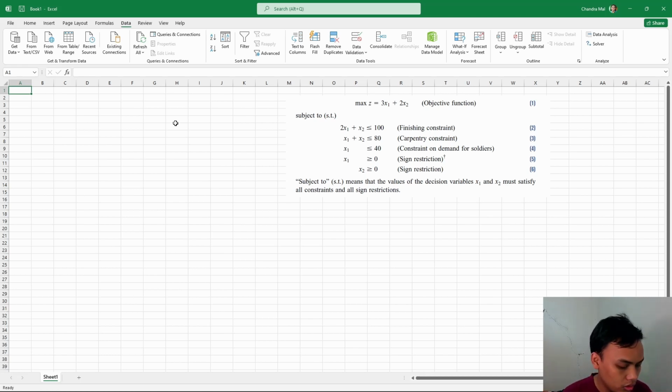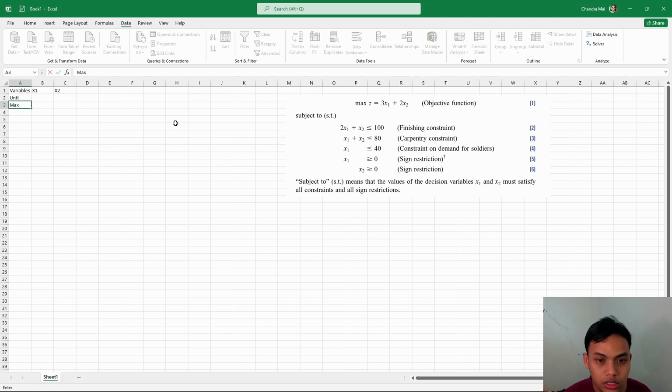Let's create the equation in Excel. First, let's set the variables. There are two variables, x1 and x2, and we want to know the values of x1 and x2 that satisfy all of the constraints. Let's call it unit, and there is the objective function for max.